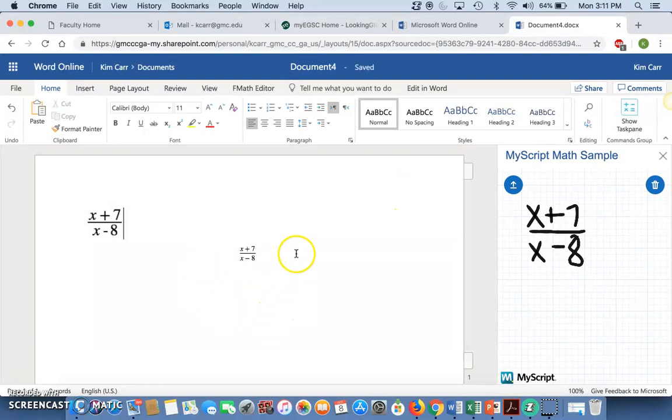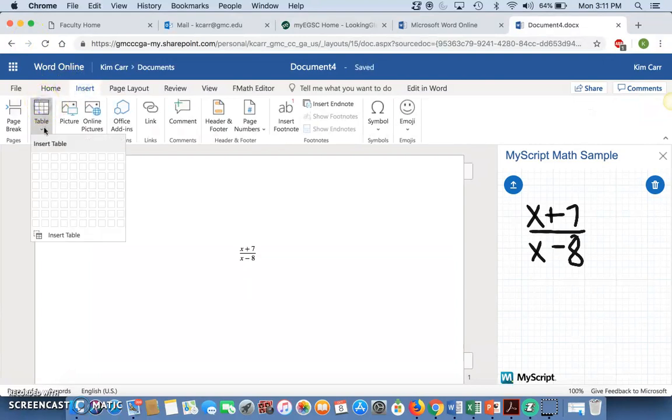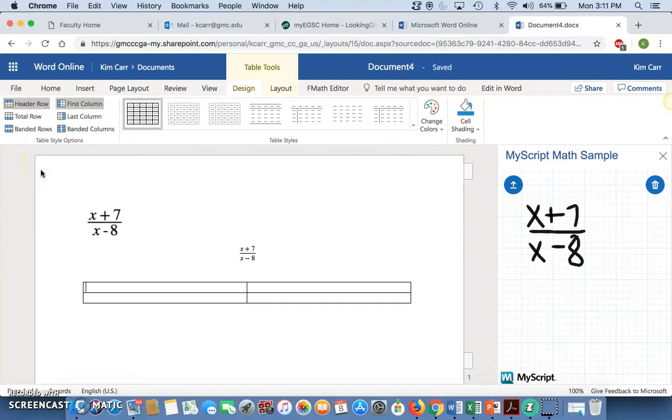Now, I like a table format for things to be in, where the left side is the work and the right side is the expression. And I'll just review setting up a table real quick. Go to Insert Table. You need 2 columns. It doesn't matter how many rows, but you need 2 columns. Put your math over here and put your explanation over here.